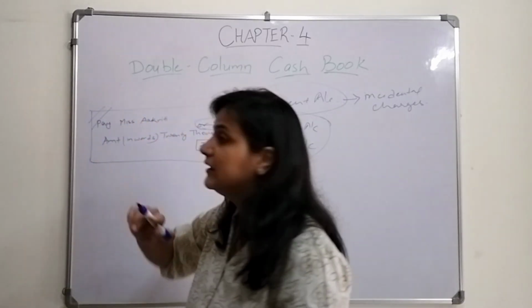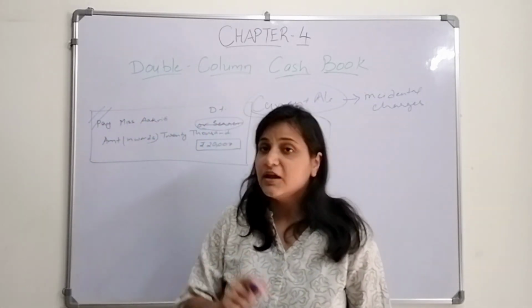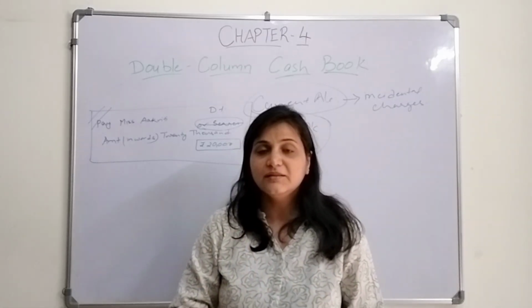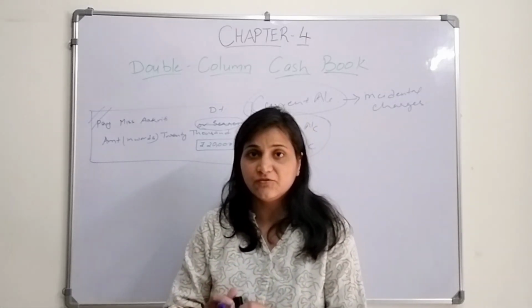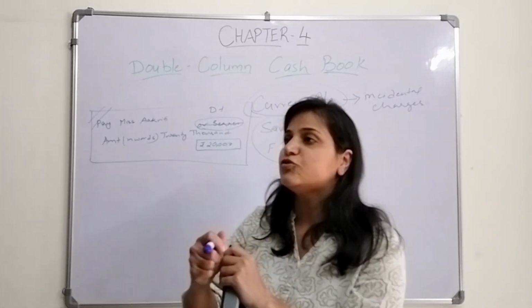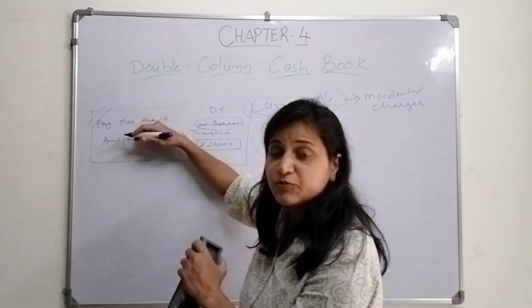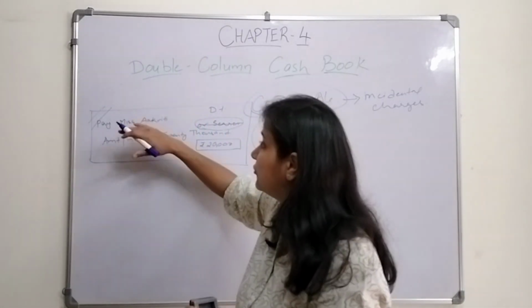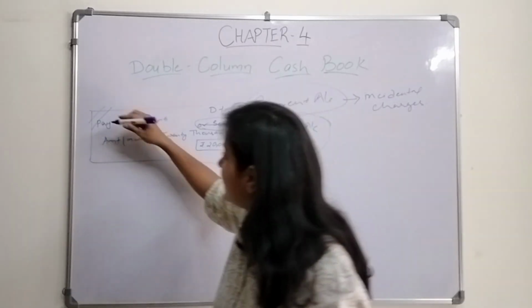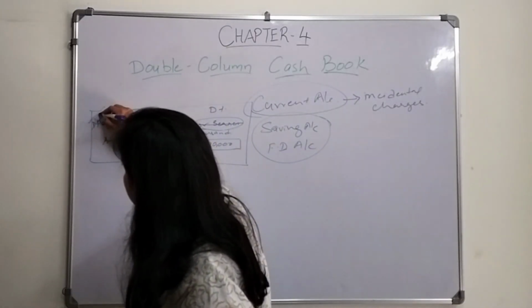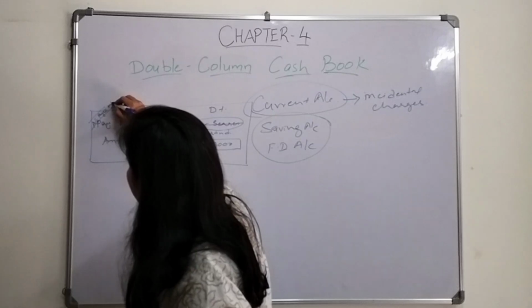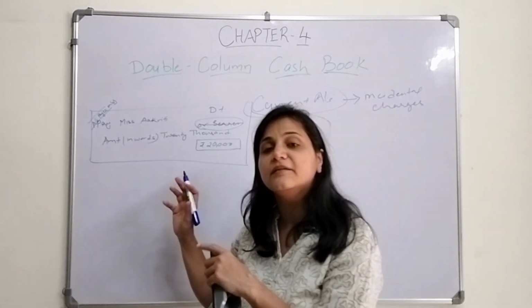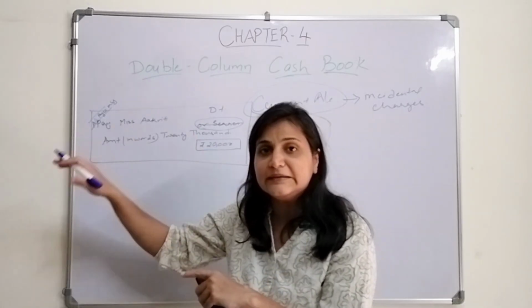Okay. Now there are certain different types like this. If I make this line, it becomes a crossed check. Now when I cross the check, that means the person standing in front of you at the desk, you are not supposed to pay that person. If that person comes with a check, you are supposed to make the payment through the bank. From my bank to that person's bank account, you are going to make the payment. Okay, here I'll write account payee only. You are supposed to deposit money in their bank.